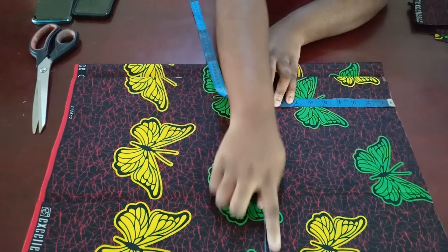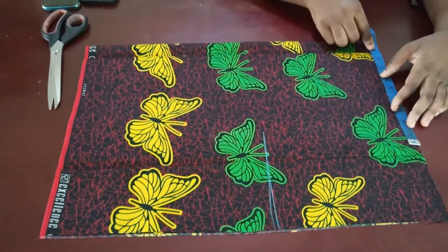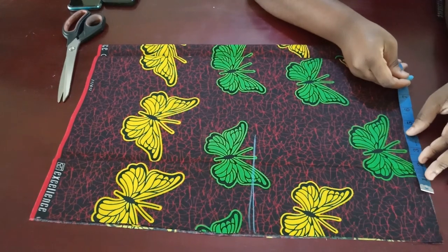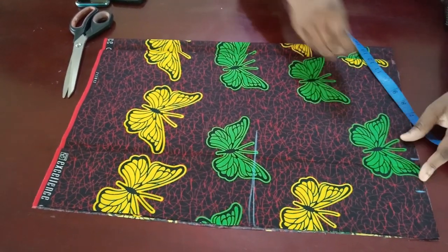So now what I did here is to come down from my waist to the hip, which is 10 inches, mark that line, and then I'm going to insert my waist measurement here divided by 4. So 34 divided by 4 is 8.5, mark that here, and then add 2 inches for my darting and seam allowance. Then now I'm going to connect the waist to the hip.